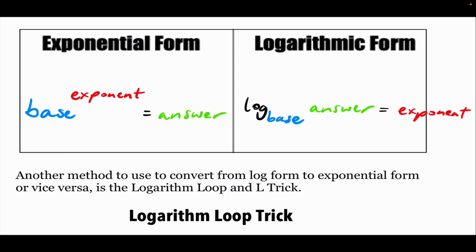Logs have those same 3 parts. They're just rearranged. First thing, since it's a log, it has to have the word log. So the base, whatever the base was, now becomes a little number, right? It becomes a little number. Still has an exponent, but that's over here now. And then the answer got moved over here. So they're just rearranged in different spots. That's all. They have the same exact parts that an exponent does. 2 to the third power equals 8. Still has a 2, still has a 3, still has an 8. They're just in different spots.